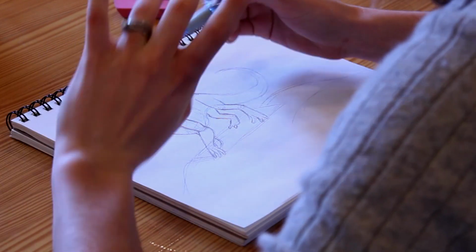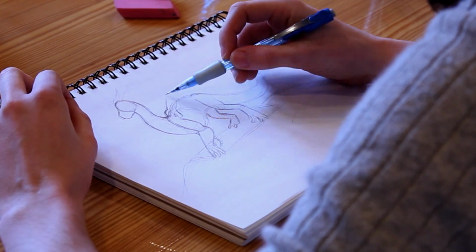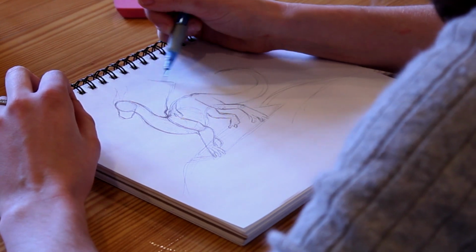So let's draw the big, powerful wings. People need to keep in mind that wings don't just sprout out of the top of their shoulders. Wings require muscle. They require skeletal-like structure underneath to actually make them flat. So once you have a general placement of where you want your shoulders to be, you want to draw this first wing, which is gonna come backwards. So I'm gonna have him fold in his wings a little bit.